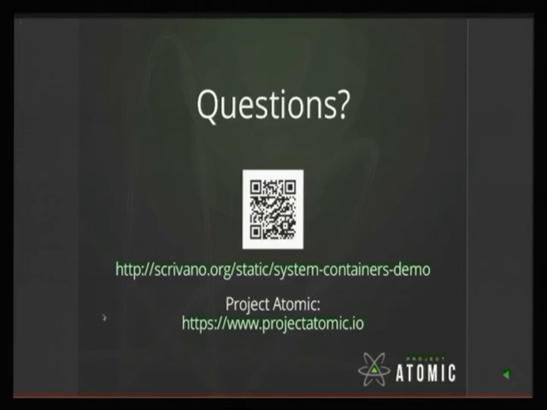If Docker is using runc as well, are system containers somehow seen by Docker? The question was, Docker is using runc, are these containers seen from Docker as well? No. The answer is no, because Docker keeps track of what containers are created by itself, so it knows which runc container is a Docker container.